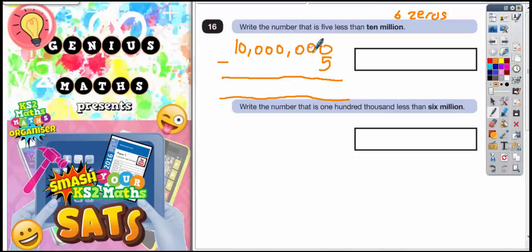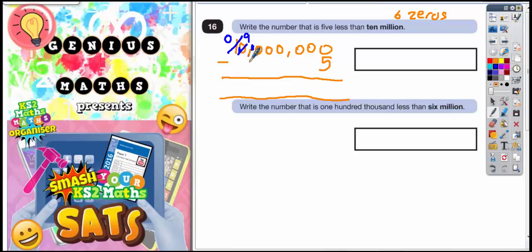you can't borrow from a 0, so you can't borrow from there, you can't borrow from here, you can't borrow from this 0, nor that one, nor that one, nor that one. The only place you can borrow from is this 1. So if we cross out the 1 and turn that into a 0, the one we borrowed makes this 0 into 10. But obviously that's no use because we need to be able to do this 0 here, take away the 5, we can't do it. So we cross out this 10 and it becomes a 9, and the one we borrowed goes here.